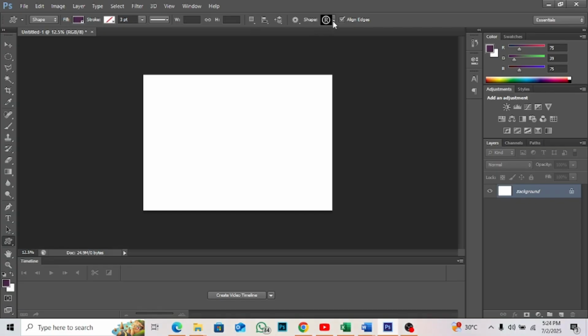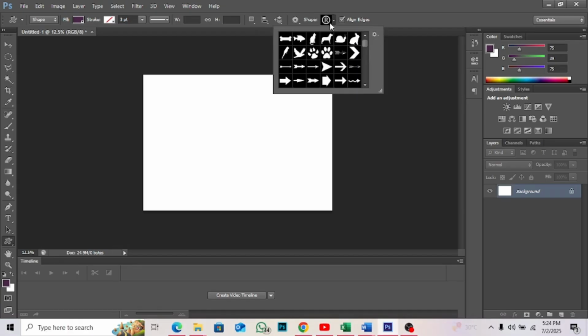So you can click on the drop down arrow or you click on the shape and the various shapes will appear. You can move the scroll bar down like this to see the various shapes, or you can use two fingers if you are using a laptop, two fingers to scroll on the laptop.